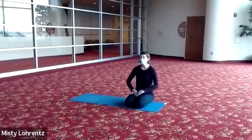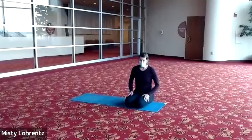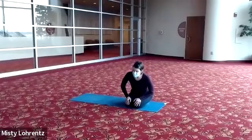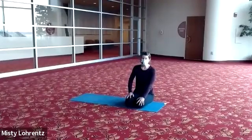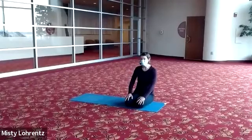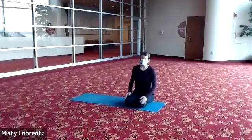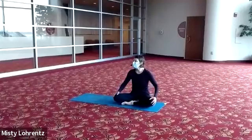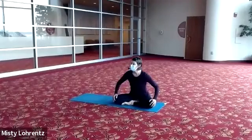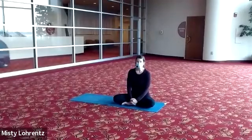As always, just check that you're in a safe space, especially if you're at home. There's no cords or slippery things around you. We will start on our backs or in a quiet, comfortable seated shape. So if you're starting on your back, you might find it helpful to bend your knees and let your feet come to the floor, starting in that constructive rest pose. If you're sitting, finding some grounding through your sit bones, through your bottom, letting your thigh bones feel perhaps just a wee bit heavier and more of an easeful, natural length of your spine up.